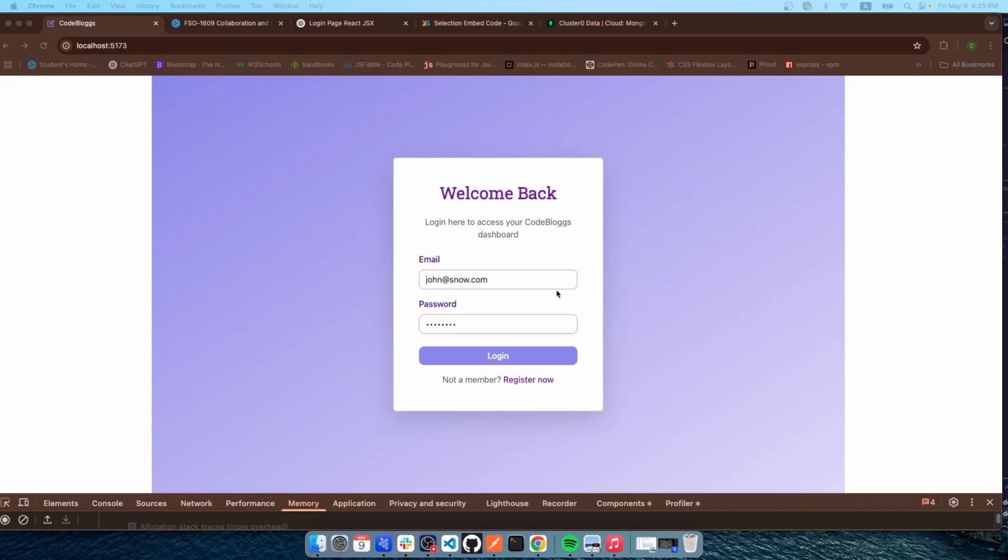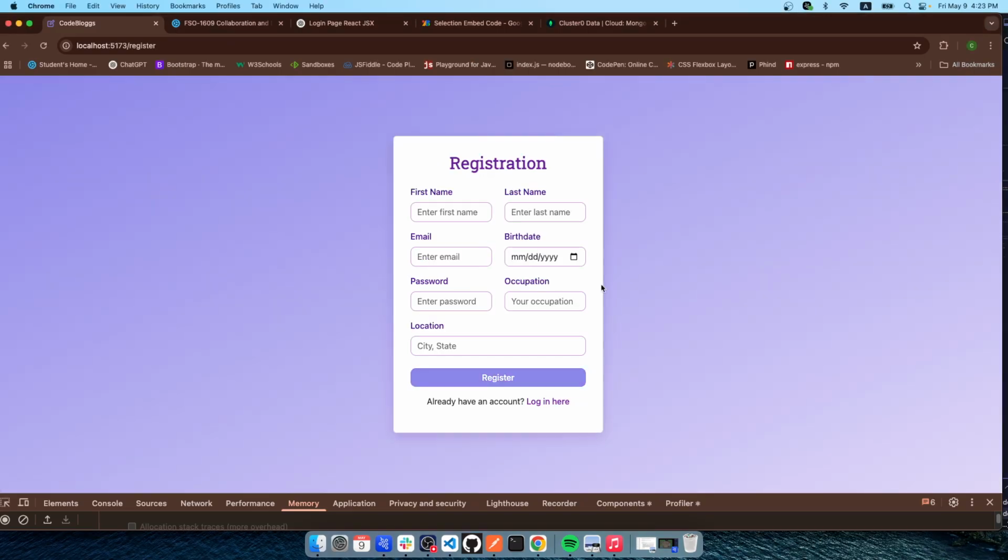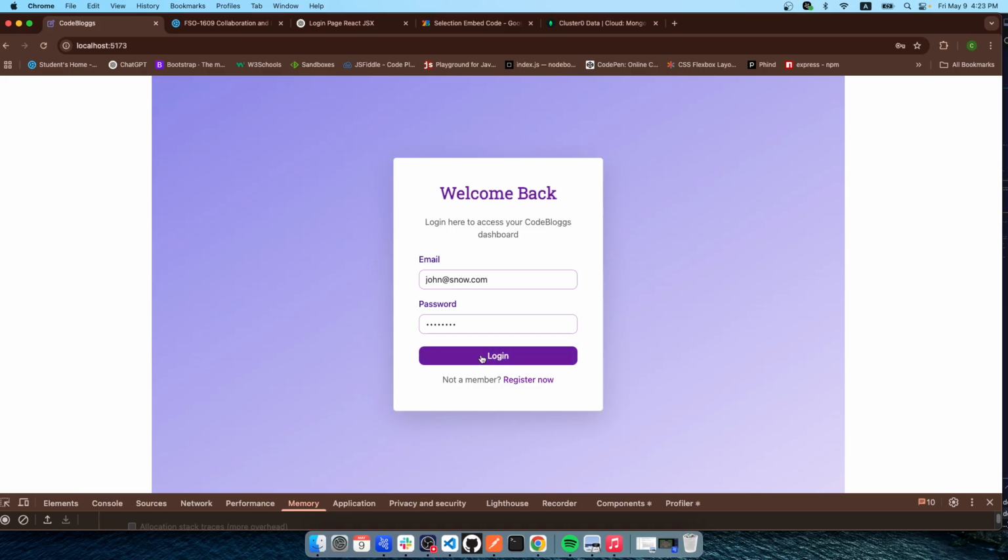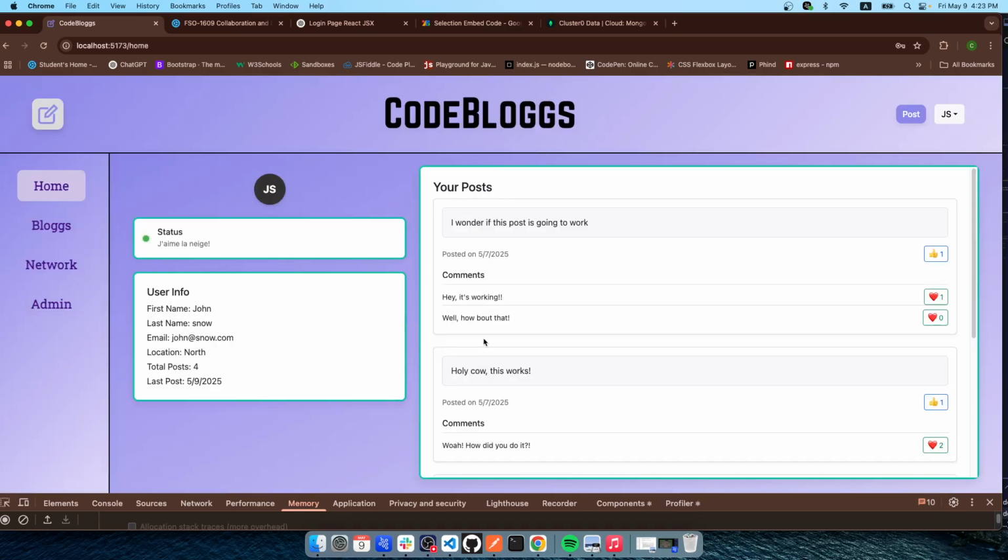Here's a quick run through. I'll start with the UI. All right, so here I have my login page. I'm going to show you a login from someone who's registered as an admin. Also show you that I have my register login page here. Go back, so login. This is my home page.